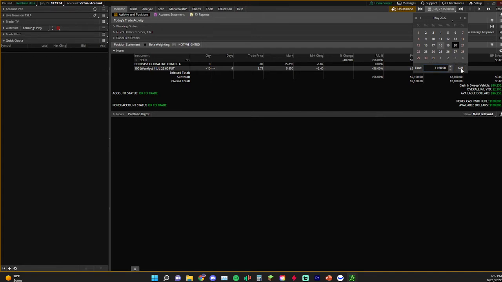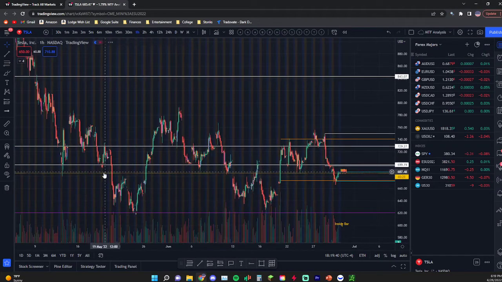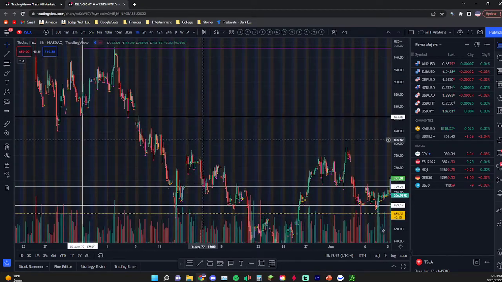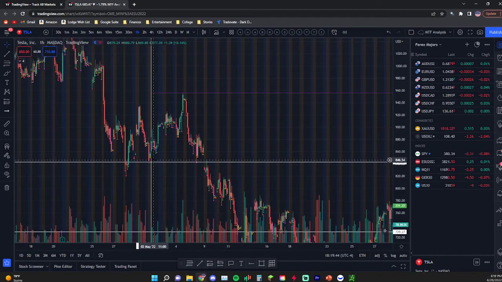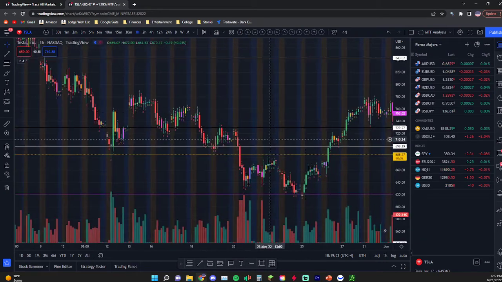Call it 11 o'clock, 11:30. If you really want to, you can get even more technical and go to the 1 hour chart and see as soon as that level was broken on May 18, actually as soon as the opening bell.